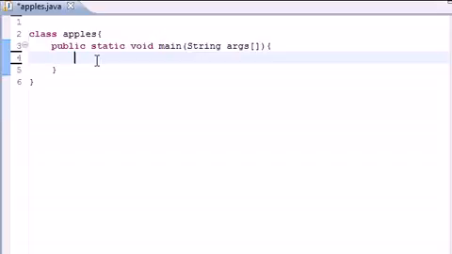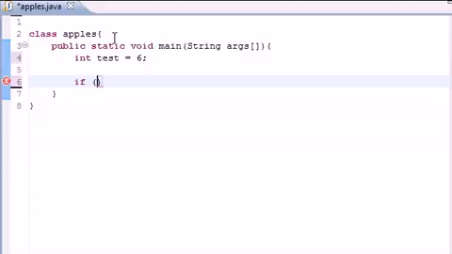So what we need to do here is build an if statement, and to do that, go ahead and write if. Now after that, you have something in parentheses. What is in your parentheses is called the condition, which is the technical term for what is actually a test. Whatever you want to test, you're going to have two choices for now. Say we have a variable called test, and let's make it int test is equal to 6. So now we have a variable that we can test.